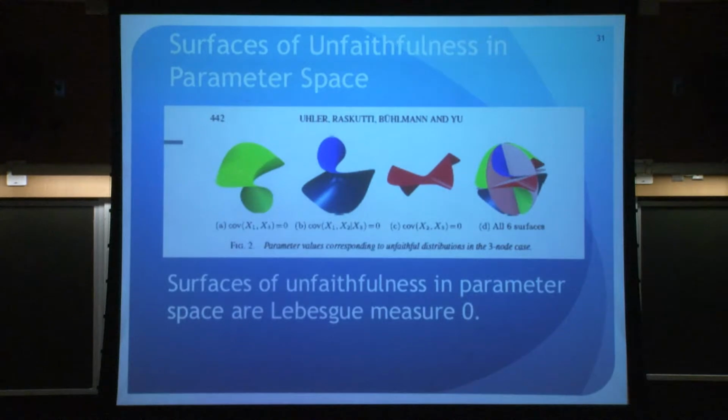But the bigger worry is what Caroline has done this great research on: in practice, of course, you don't have to be on the surface to fool the algorithm. The algorithm is going to do some kind of statistical test. So since the algorithm is doing some kind of statistical test, if you're close to that surface, you're going to mistakenly believe that even though the correlation is not zero, if it's close enough to zero, your algorithm will assume that it's zero and then make mistakes anyway. So that won't happen in the limit, of course, but on real data it'll happen.